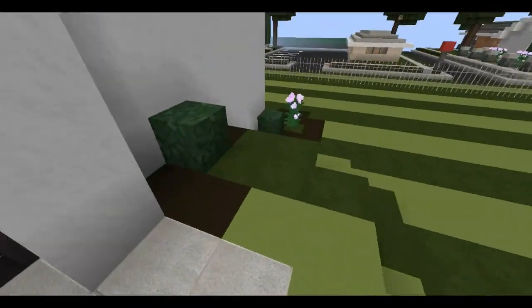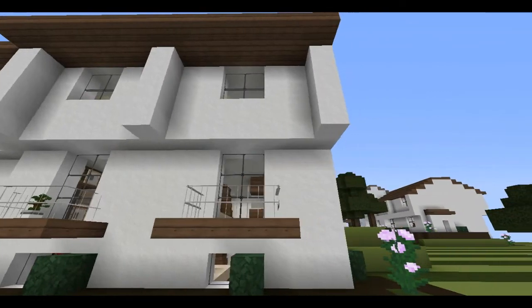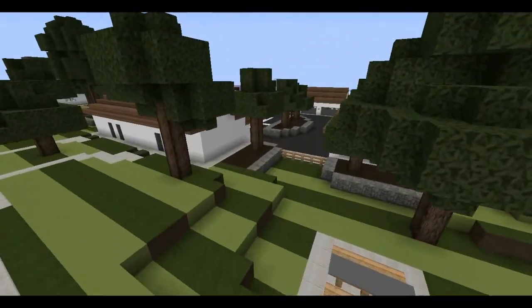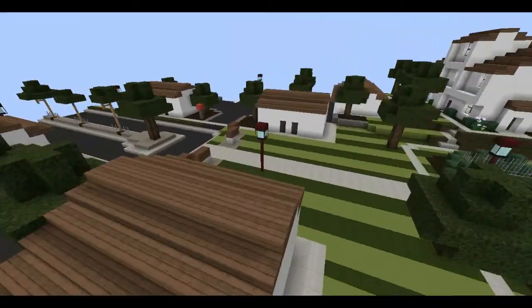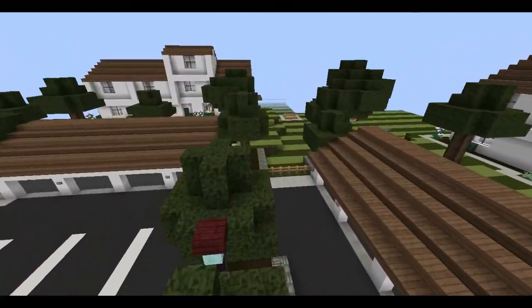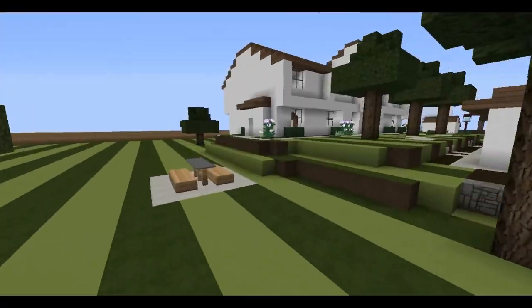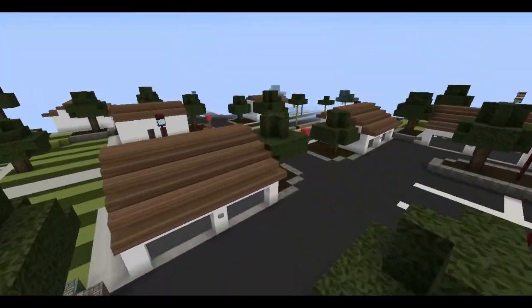The landscaping is fairly austere, but this is supposed to be like a low-rent, low-income type complex, hence the huge fence around it, and the general, sort of plain, boxy look of the buildings. At least that was what I was going for. It was basically a replica of a complex that exists in real life, and I think I did a reasonably good job of it.